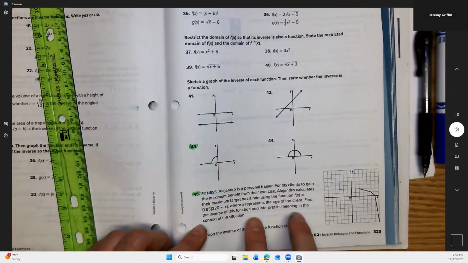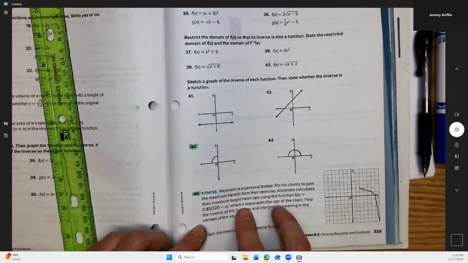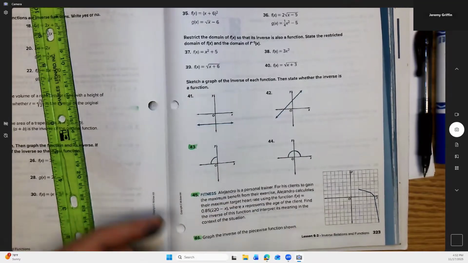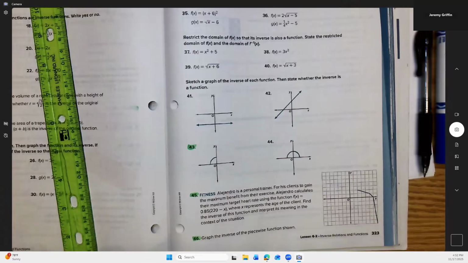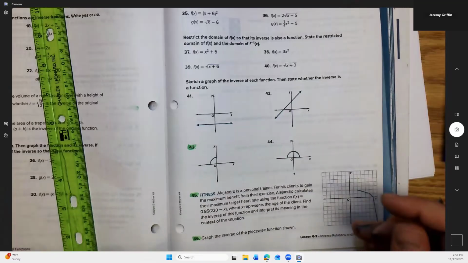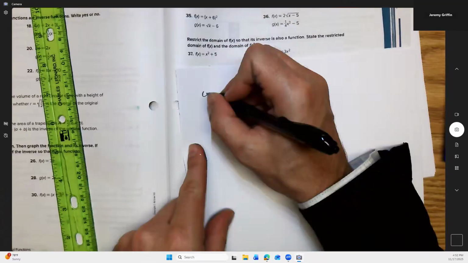Well, they're looking for the target heart rate as a function of age, but what if you turn this around? What if you had somebody's data and you're looking at their heart rate and saying, this would be really good data if you were what age? That is how I would interpret the inverse relationship. So let's try it out. All right, so this is 45.